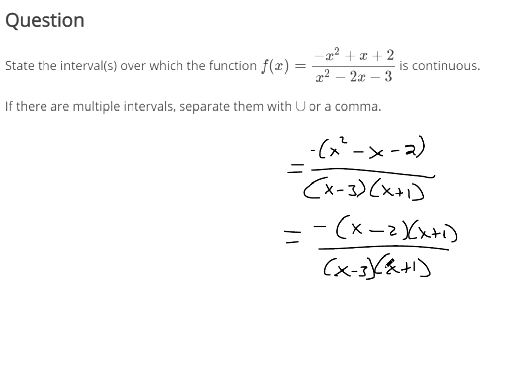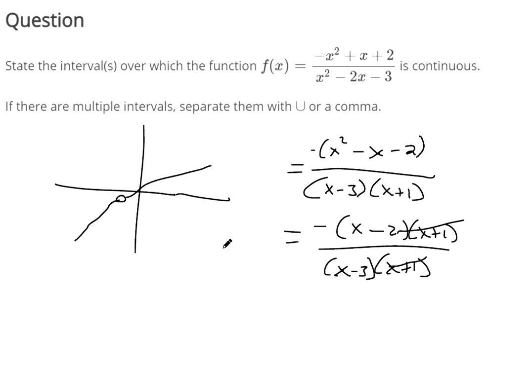Okay, so this is a good example. You have to take a function as it's stated when you're trying to consider the domain, and same thing with continuity. The way it's stated, if you were to plug in x equals negative 1, you would have a divide by 0 error, even though these cancel out. So what you'll see in Desmos, if you try to get close to negative 1 for this function, is that it actually won't be defined. There'll be a hole there.